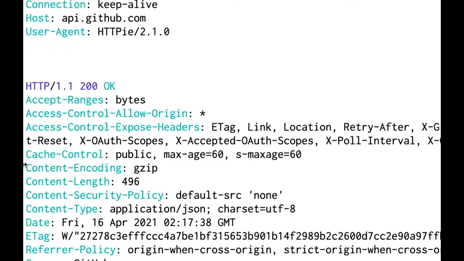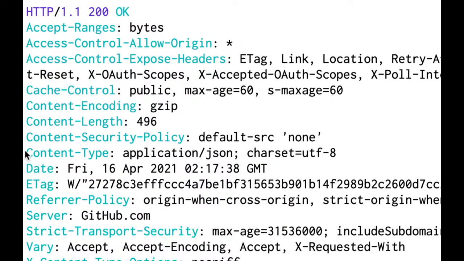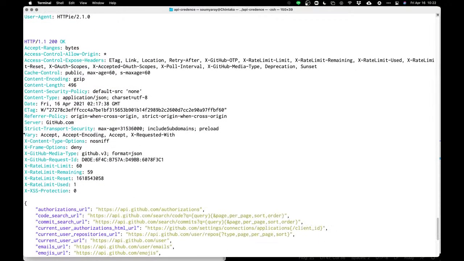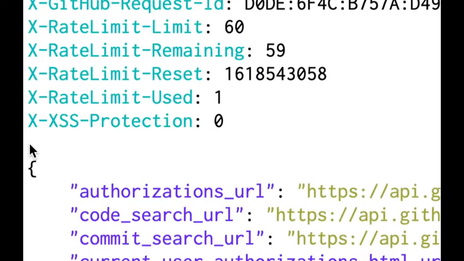Let's look at the response from GitHub. The response from GitHub looks like this. Whoa. So once again, it should have headers, and it could have a body. Let's see if it has a body first of all. So this is all header information. Whoop, you notice a blank line down here? There's a line here with no content. That's separating the headers from the body. So this response has headers and a body.